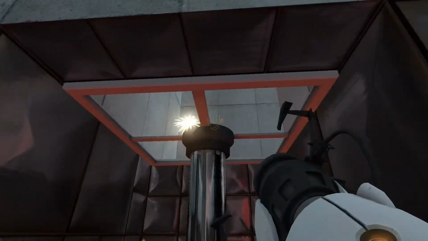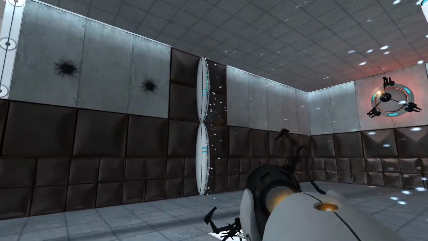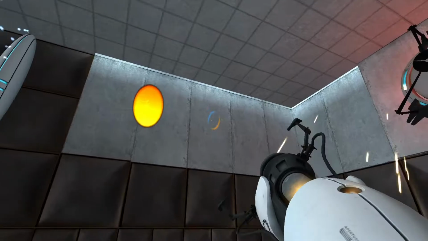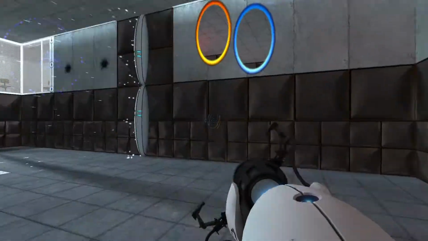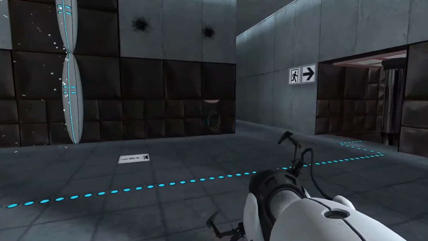And I can't portal through there at all. What is up there? Just another corridor. But I can make portals within here. This is so... what? I have no idea what I'm meant to be doing in this one.